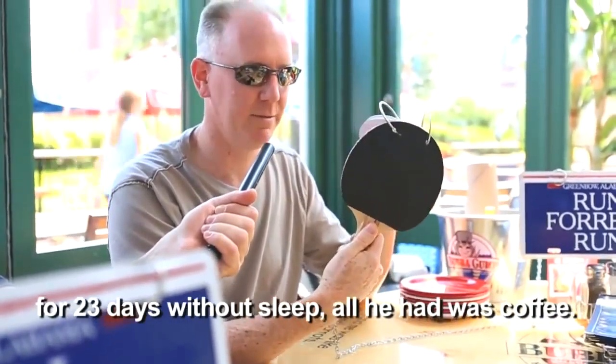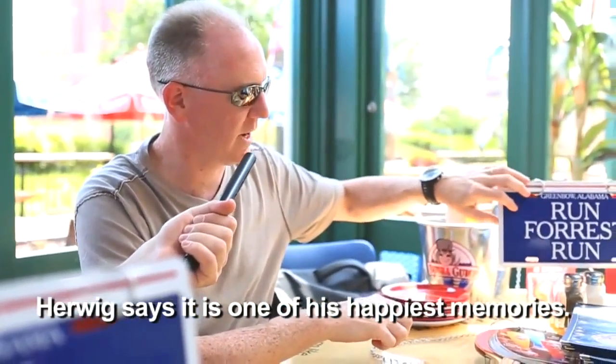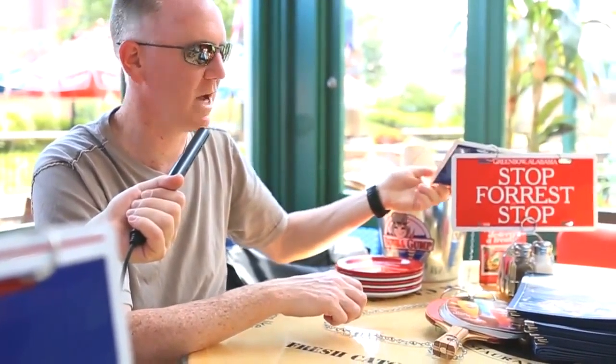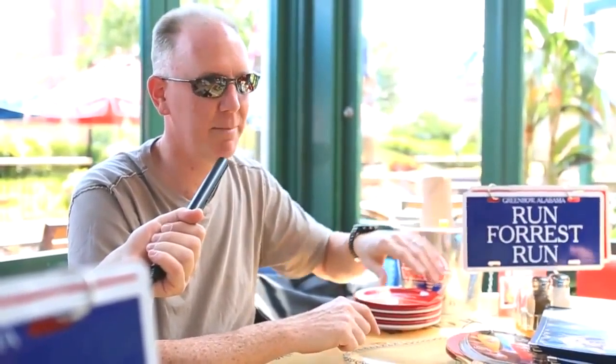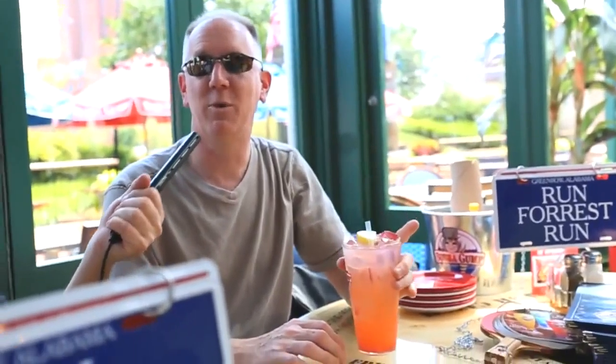Let me show you what's cool about Bubba Gump's. They've got these paddles because, you know, Forrest Gump liked to play ping pong in the movie, so you've got your paddle with all your drinks on it. They've also got the 'Run, Forrest, Run' and 'Stop, Forrest, Stop' signs. Whenever you need someone to stop at the table — Stop, Forrest, Stop. We've already ordered a bunch of shrimp, and they make every kind of shrimp you can get here. And my strawberry lemonade just arrived — these are good.